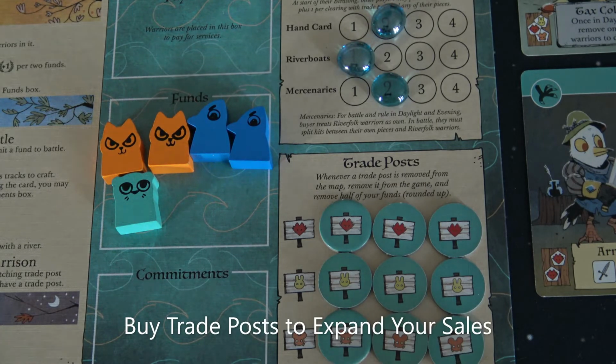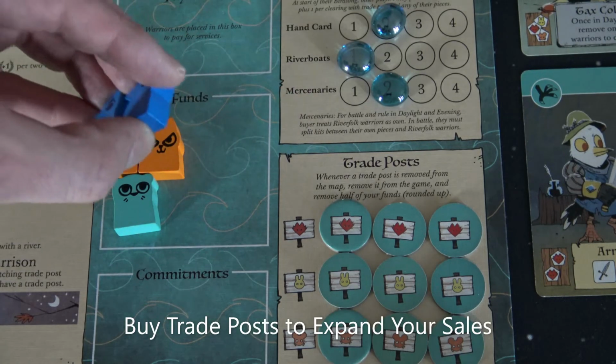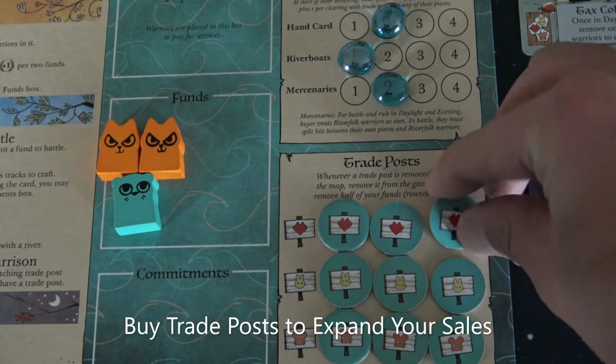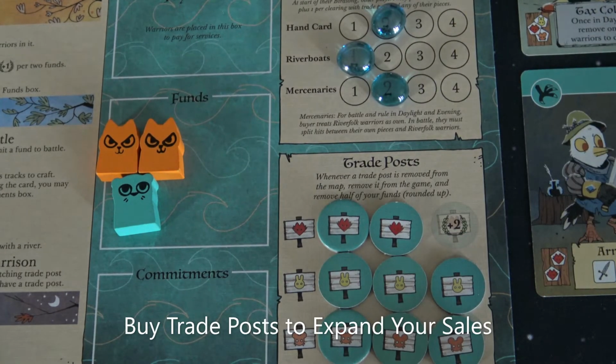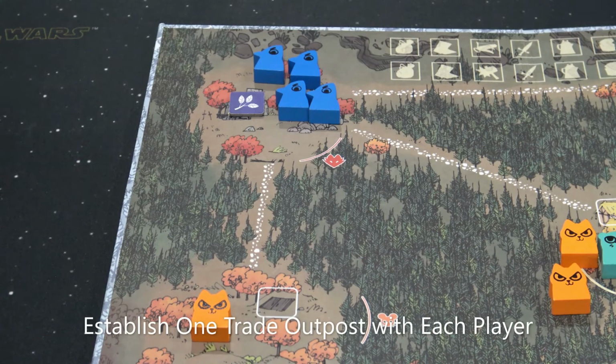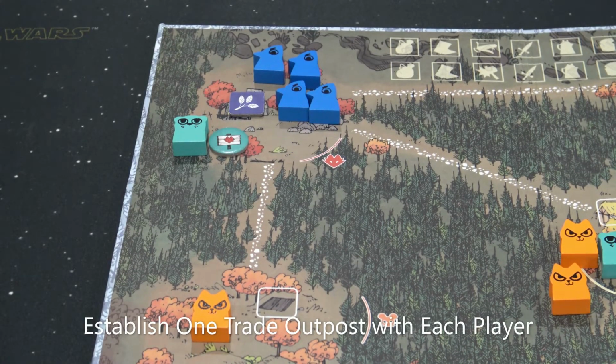Here's an example of how to establish a trade outpost. You have to spend 2 funds from the clearing's ruler. So in this case, we're going to spend 2 funds of the Eyrie, and we're going to place a matching trade outpost in one of their locations. I'll show you how that works. Now that you've spent 2 of those Eyrie soldier tokens, you get to place a matching trade outpost in their area. So we're going to do that, and then we're going to place one of the warrior tokens in that area as well.